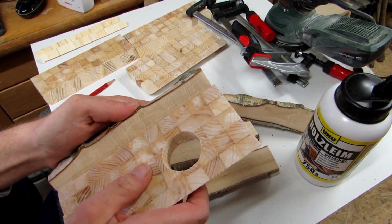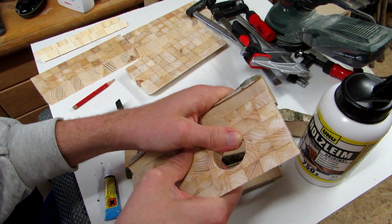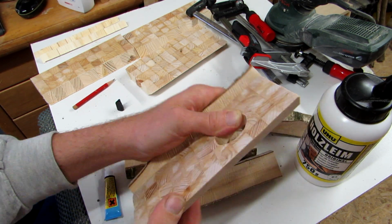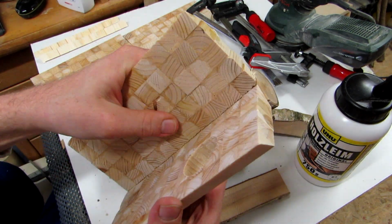Because of the tricky nature of the glue up and me running out of time and patience, I'm using CA glue to attach the endgrain sides to the corner pieces. Just in case you're wondering why the pieces are wobbling slightly while I hold them, that's because the endgrain is still dancing.